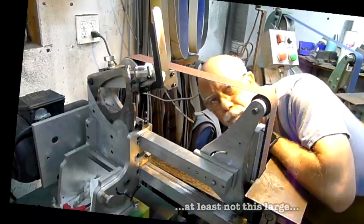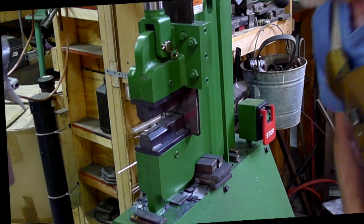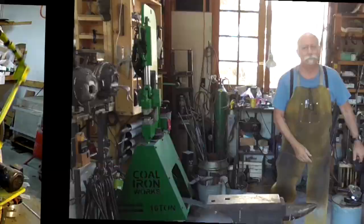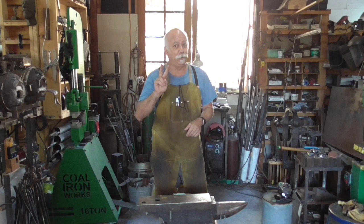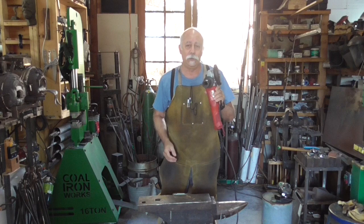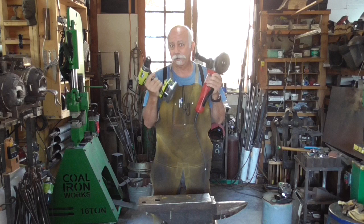Belt grinders are really expensive. A forging press is nice but close to $5,000. A power hammer is a good tool but takes close to a month to build. Instead, we'll only need two power tools. The first, our primary tool, is the lowly angle grinder — we will primarily do all our work with this. In addition, we will also need a power drill. These two power tools will allow us to make our knife. The rest will be hand tools: files and hand sanding.